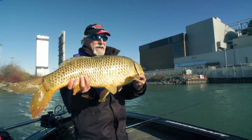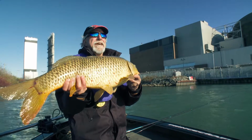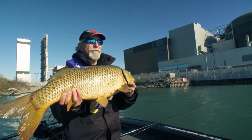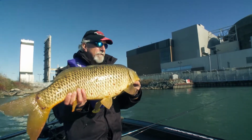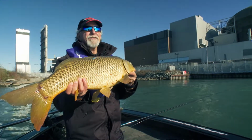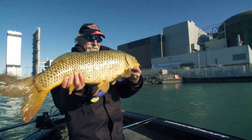What a great game fish. You know what? I'm predicting this is Canada's next great game fish. I'm telling you right now. I hope you're right. There are so many of them all over our Great Lakes and all the tributaries. They're fun. They're relatively easy to catch. You don't need a whole lot of sophisticated equipment. Right. They are just a blast.